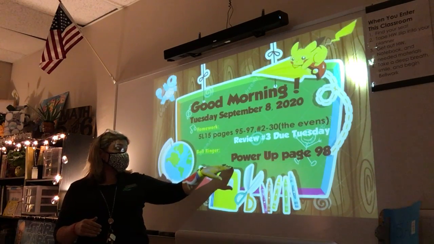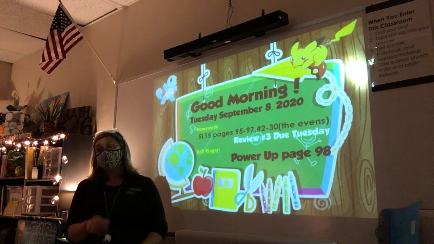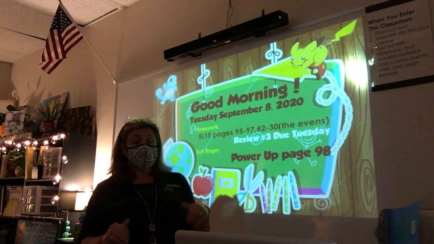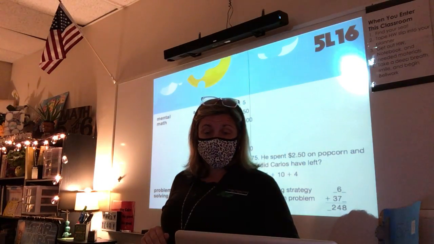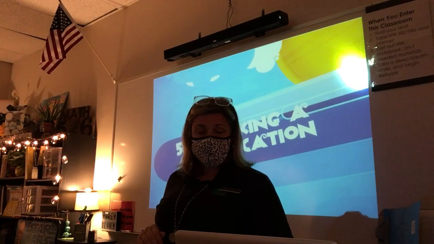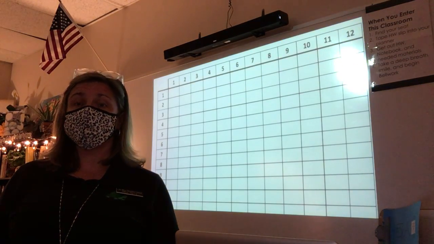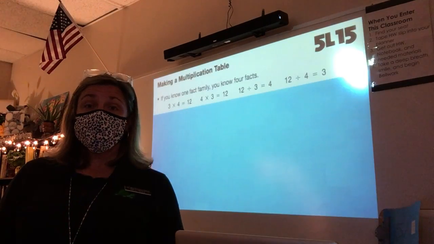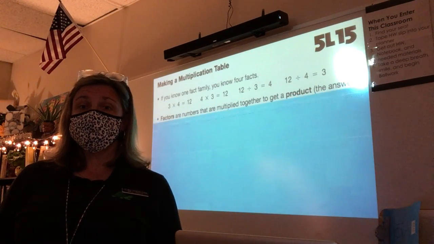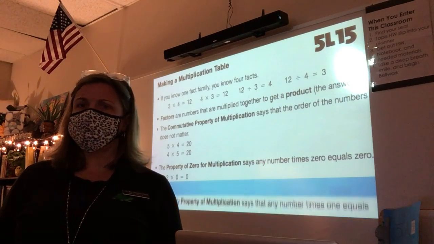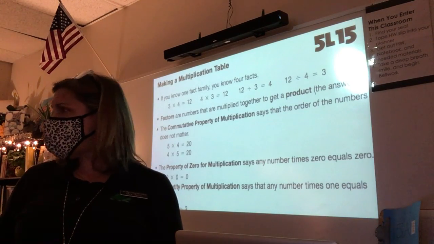And then we started off with the power up on page 98. The tapping needs to stop, guys. Stop that. All right, so we did the power up on page 98, and we went over those answers. Then we talked about 5L15, making the multiplication table, which was this, which you needed to fill out. And these are the notes that I gave to you that you can look over, reminding you about multiplication and those properties.